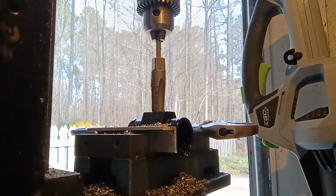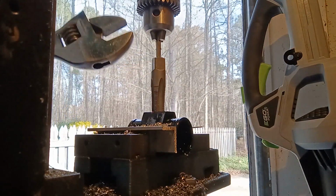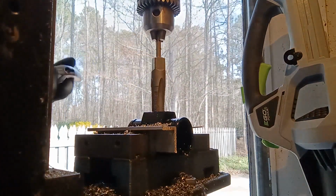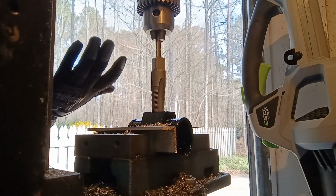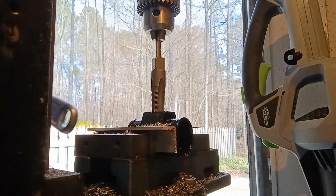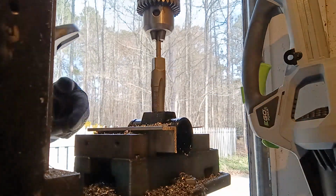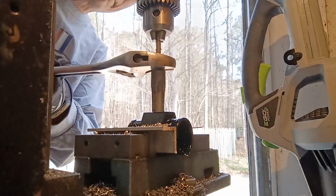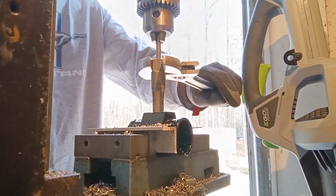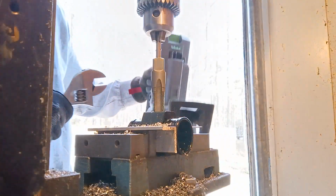I don't have a tap handle big enough for this guy, so I'm just using my 12-inch channel lock adjustable wrench. It's a pretty old one, but it's in good shape. And it gets used a lot. Alright, need to move the leaf blower.